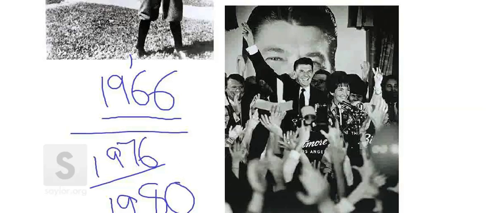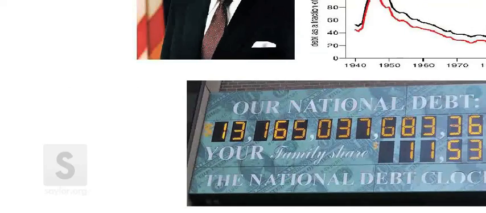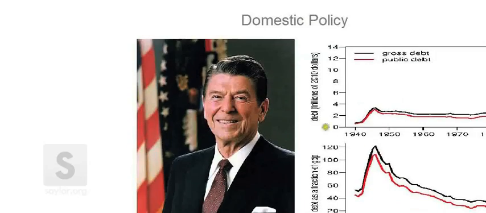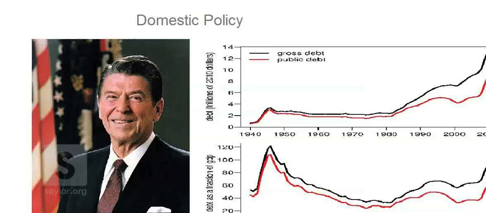Reagan wins the election in 1980 and assumes office during a period of crisis. This crisis of the 70s had continued into the early part of the 1980s. Economic crisis, there's a recession, inflation. Money essentially is becoming worth less and less. And as a result, Americans have less money to work with in their daily lives because their wages aren't going up to match this double-digit inflation, upwards of, in some cases, 16% to 18% inflation every year. So he's dealing with this economic crisis.